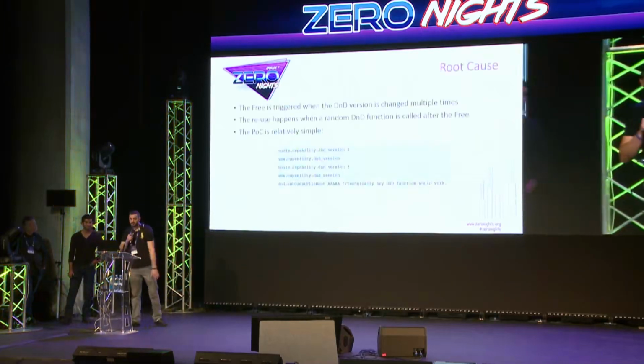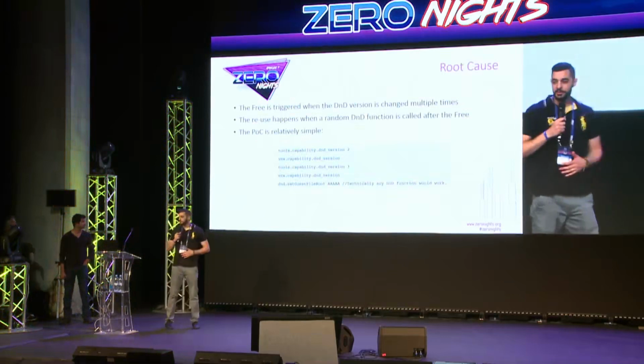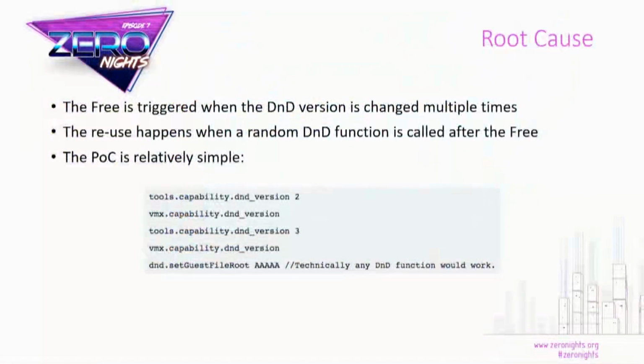All right, so let's talk about the bug itself. It's relatively simple. It's a drag and drop functionality in RPC. In order to trigger that bug, you have to set the version and then retrieve that version, set it again, retrieve it again, then you're going to force the free. After that, you can call whatever drag and drop function, and you're going to be able to trigger the reuse. You can execute all that in RPC tool.exe. You don't have to do any special tooling. You can just attempt to trigger it through RPC tool from the command line, and it works really well.